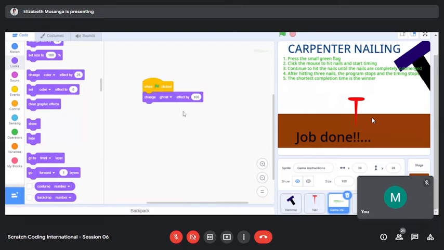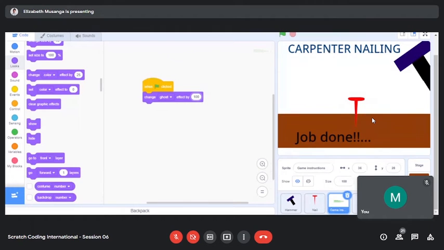If you decide to change by 50 instead of 40, it will just be 50% transparent, but it will still be there. So it's up to you to decide whether you want it to be totally gone. Let's put it at 100, so it just totally disappears. When you click the green flag, the ghost effect makes it disappear. There we go, we are done with that. The title is not going to change.